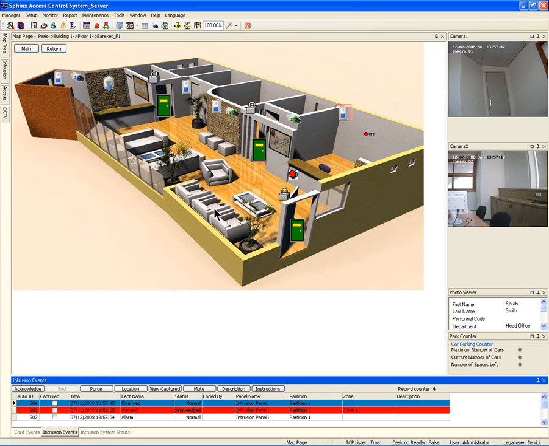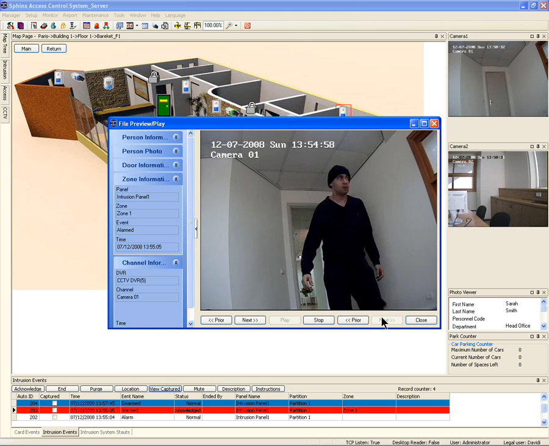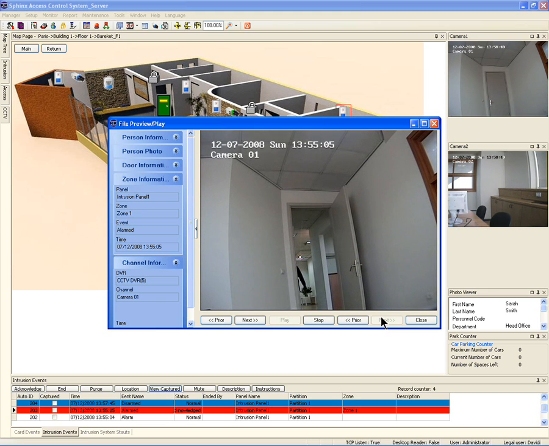Not only that the security officer could watch the live event on camera number 1, he can also investigate the event by clicking the event and then clicking on the view captured, watching the JPEG, the snapshot that was taken at the moment of the alarm, as well as the video of the pre-recording and the post-recording of the event. In this way, the security officer can have the video recording before the event, during the event, and after the event in one click. The preview window is also providing the other information regarding the location of the event.